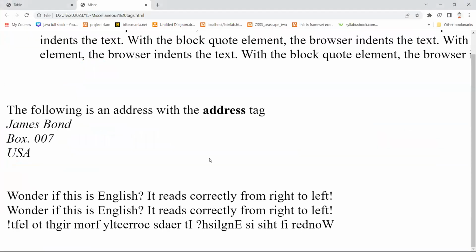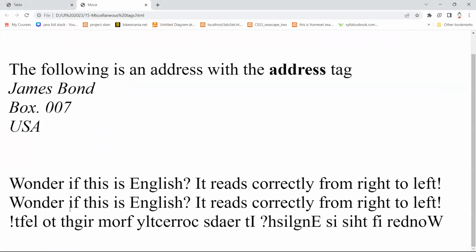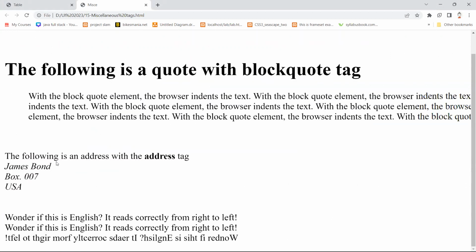Okay, let's look at this one. From right to left we go. This is how it is displayed. RTL means there are few scripts which are basically displayed from right to left, something like Urdu.